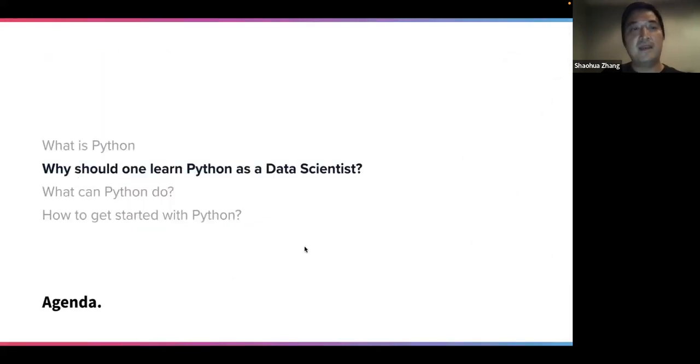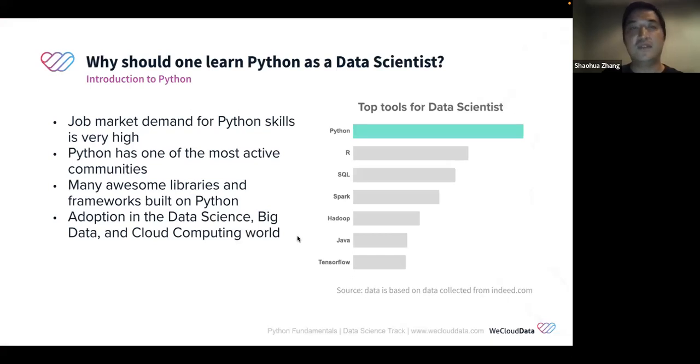But why should we consider Python as a data scientist? First of all, the demand is really good, right? You're here probably because you heard about Python. Earlier today, I saw someone saying that I'm only here for the Python part. So you definitely have done the research. You know Python is very popular. It's in demand. Most of the data and cloud jobs will require Python skills.